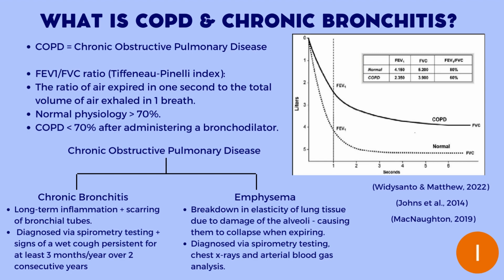Emphysema is the breakdown of the elasticity of lung tissue due to damage of the alveoli, causing them to collapse upon expiration. In addition to spirometry testing, chest X-rays and arterial blood gas analysis are commonly used to confirm emphysema. It is important to note that most patients diagnosed with chronic bronchitis also have emphysema.